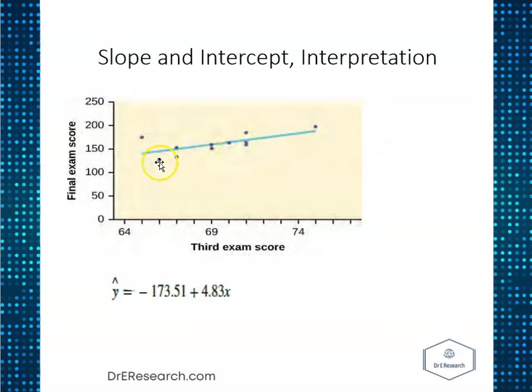What the coefficient does is it tells me the percentage of the variability in the final exam score that can be predicted by the third exam score. So people's final exam scores vary, and because the coefficient of determination was 0.44, we can say 44% of the variability in people's final exam scores can be explained or predicted by their third exam score. It's quite a bit, it's almost half, okay? So, you can kind of say that you have half the information about what someone's final exam score will be when you know their third exam score.